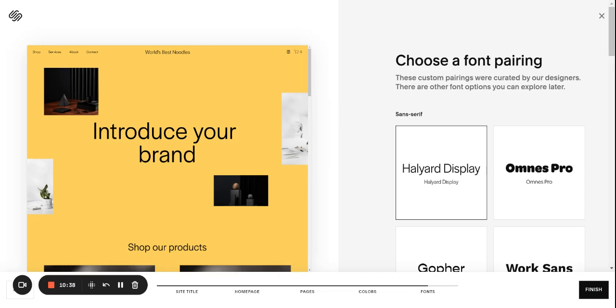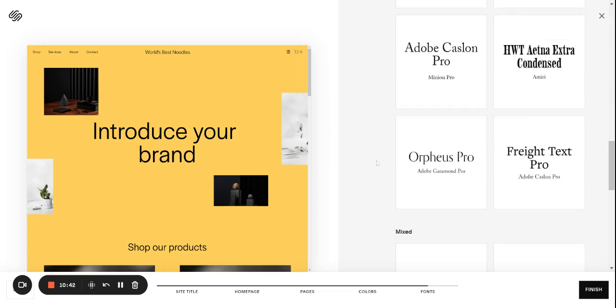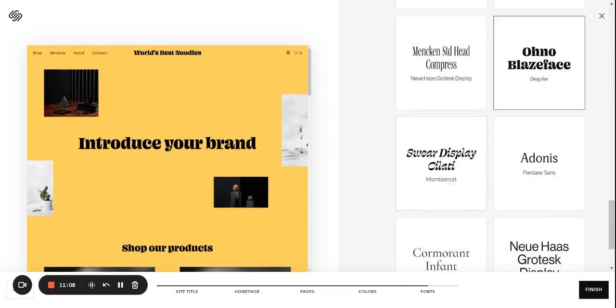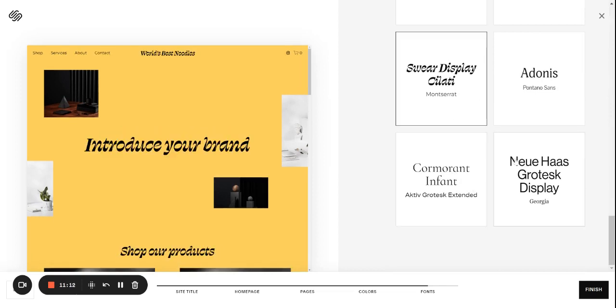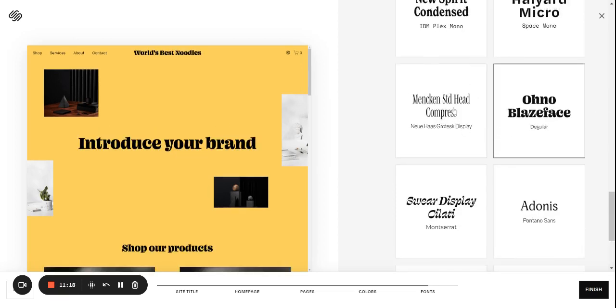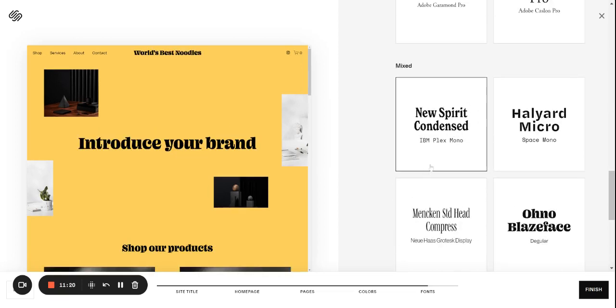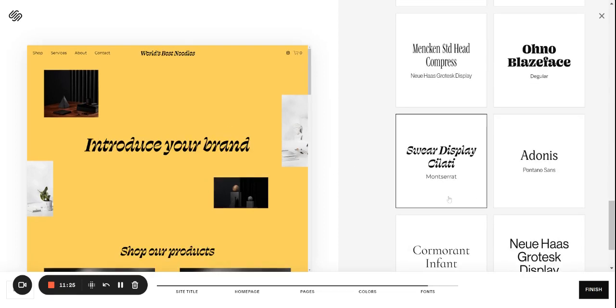And these are broken up into sans serif font packs, serif font packs, and then mixed. So I think that our noodle company is maybe kind of a mixed bag. And so I'm going to play with these, actually kind of leaning towards this.